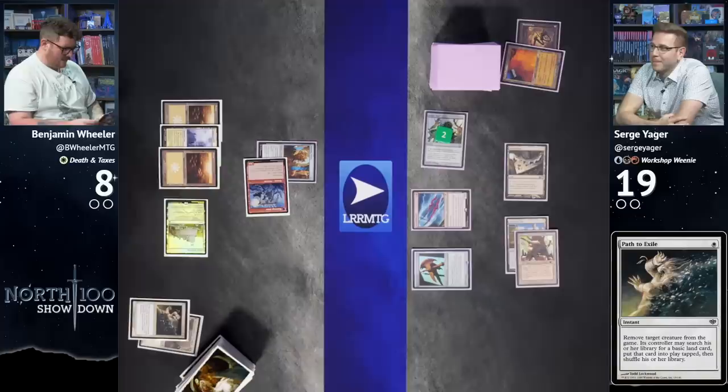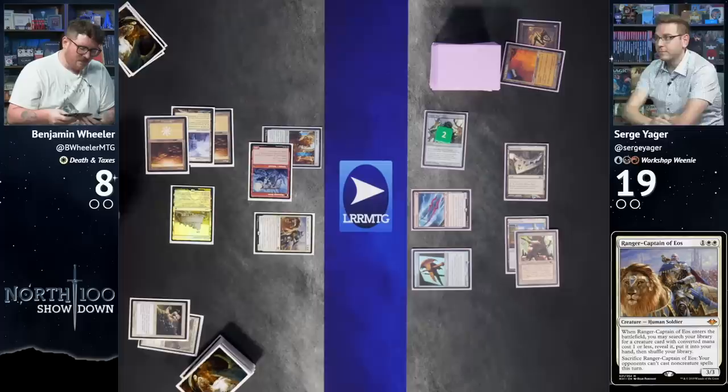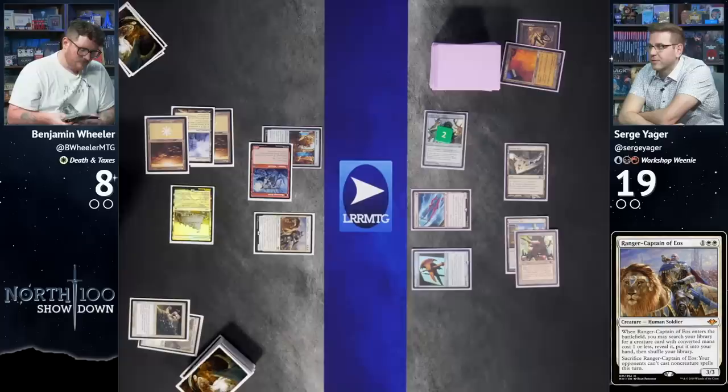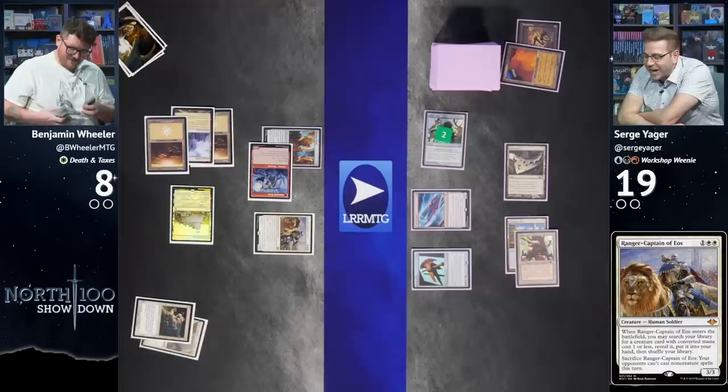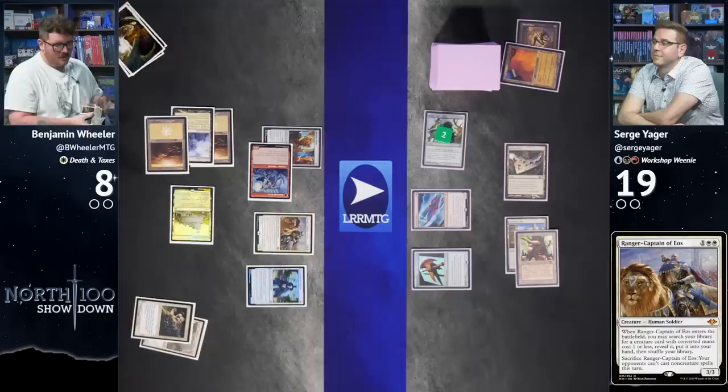Then I'm going to play a Ranger-Captain of Eos. Oh, that is bad. So it's a 3-mana 3/3. When it comes into play, I search my library for a creature with converted mana cost 1 or less, reveal it and put it in my hand, and I can sac it to prevent you from casting non-creature spells. This is a card from Modern Horizons. So I am going to find a Dauntless Bodyguard. The 1-mana 1/2 that when it comes into play, I choose a creature and then can sac it to give that creature indestructible.